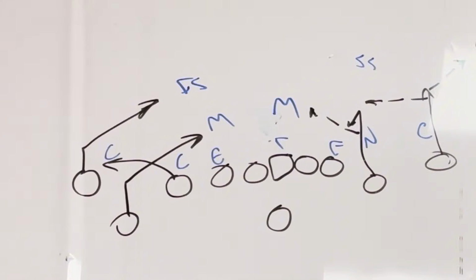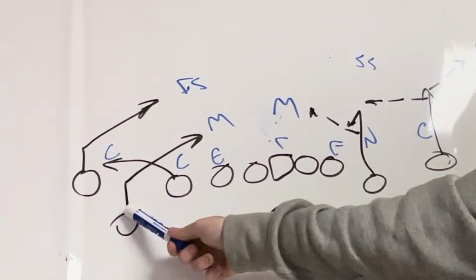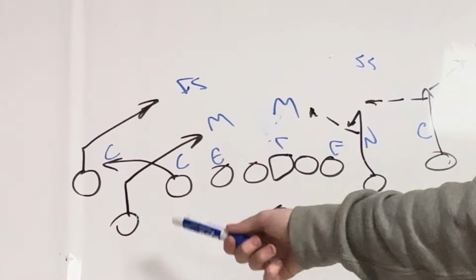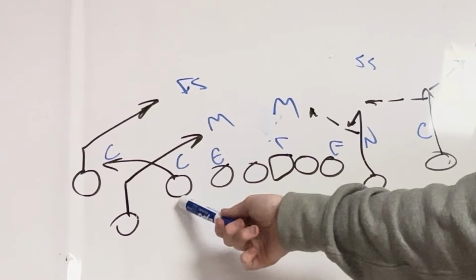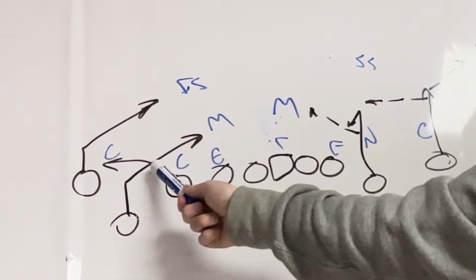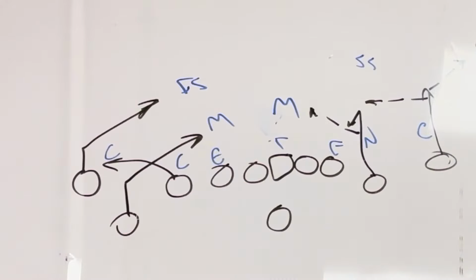So what this is going to do is create a bunch of problems, because if you run man, okay, well, who's going to get this guy right here? The Mike linebacker? That's who you're going to put on a receiver? Or you're going to put the Mike on the slot and go cross man? Well, the Mike isn't going to beat this guy over to the pylon, that's for sure. And this guy is taking the corner out of the play. So there's not much you can really do as a defense when we're running 5 wide and you have to stretch your defense thin. We have the advantage.